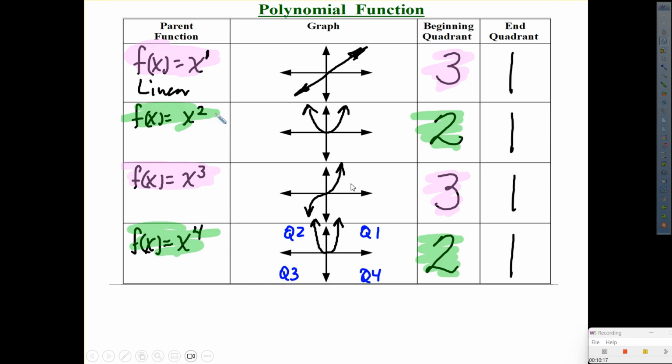Remind your neighbor what is so special of all that. What did we learn from that table? Tell your neighbor, please. All right, what did we learn from that table? Let's see, who haven't we called on in a while? How about Caesar? I heard start at 3 and end in 1. The odd number exponents. That is correct. Odd number exponents of the functions start at quadrant 3 and end in 1. And what else? And the even number exponent functions start at 2 and end in 1. That is correct. That's why we are able to just draw our arrows and then finish off with our zeros.